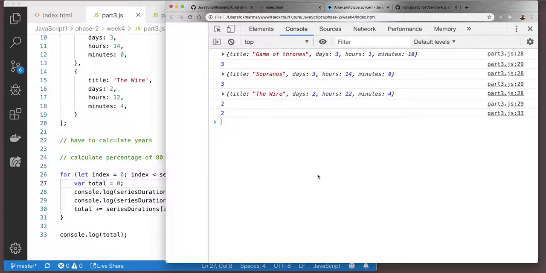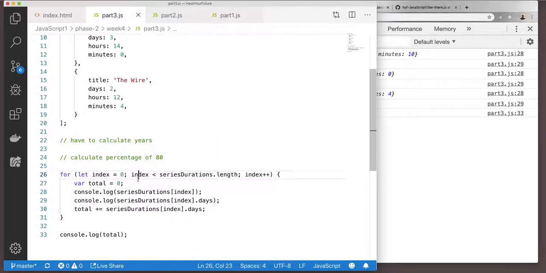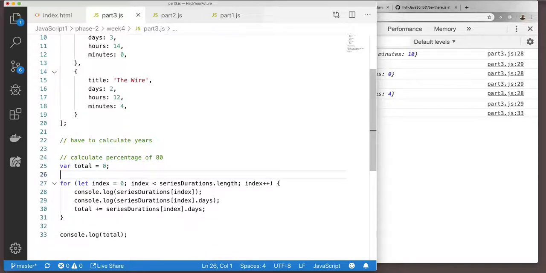So as you can see, total is 2 only, because the first iteration total was 0 here, then total was 0 plus 3, then on the next one, because we didn't get here, we went all the way up. The next one total is 0 now, so it's no longer 3, but because that one is 3 again, it went up to 2, and then it got printed 2. So yeah, if you have a total and it's inside of a for loop, probably it should not be. There might be reasons to be, but this one should not.